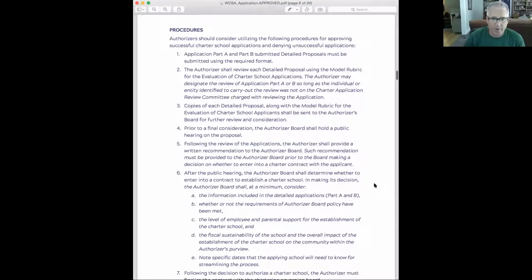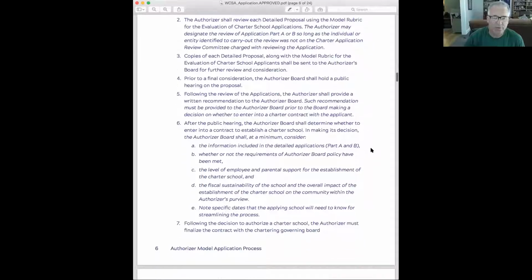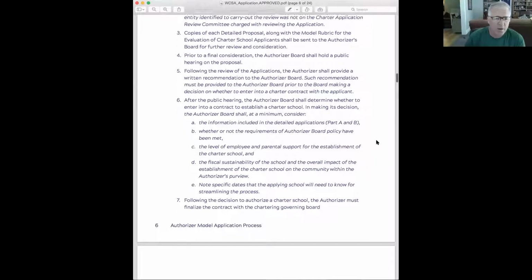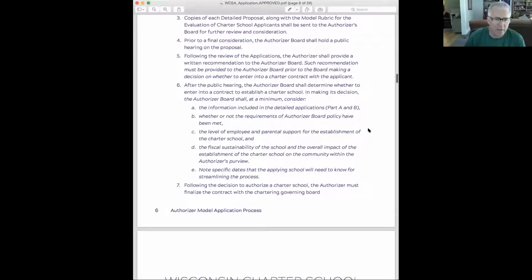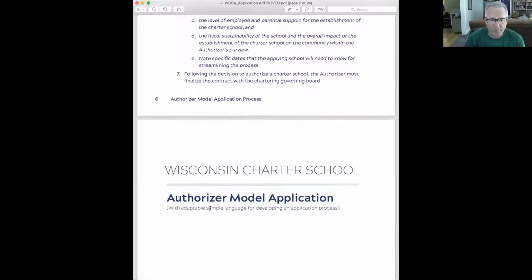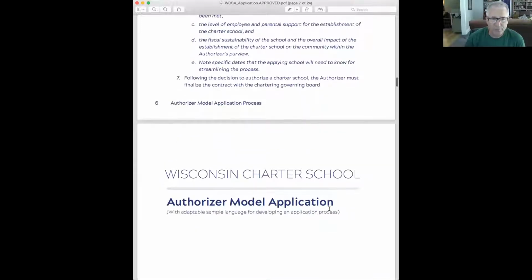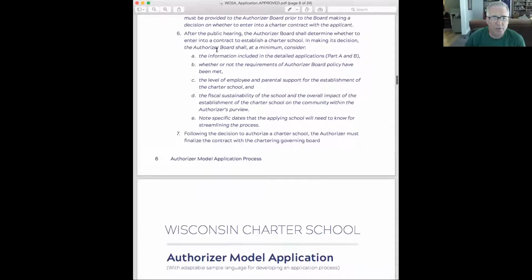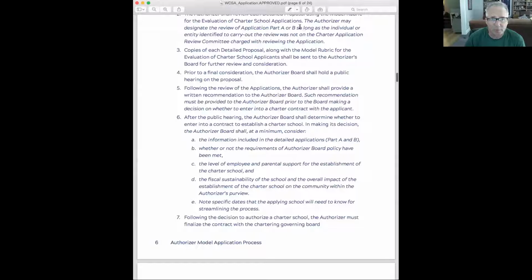They're high quality benchmarks, and they'd be things that districts could definitely adapt if they felt it was necessary to change any of them, or use them even the way that they are. So putting that together ties directly into the model application itself from an authorizer. And you'll notice when you go through this process, it basically is a step-by-step.